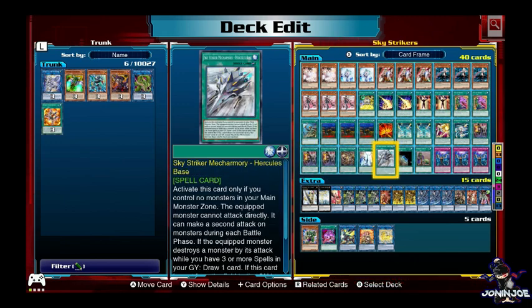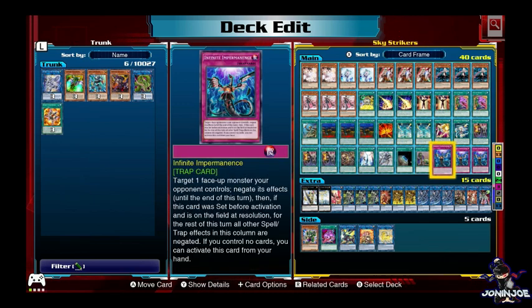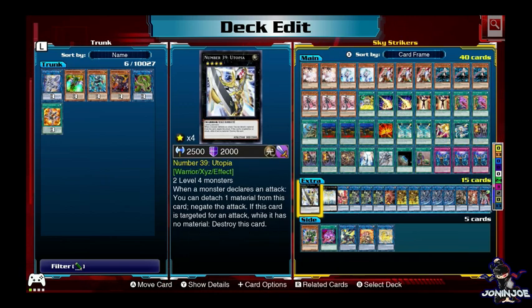Recent Striker decks have adopted a high use of hand traps since the ban list hits, and it does make a difference. There will be times where you won't have a play, so disrupting your opponent as much as possible is key to surviving.